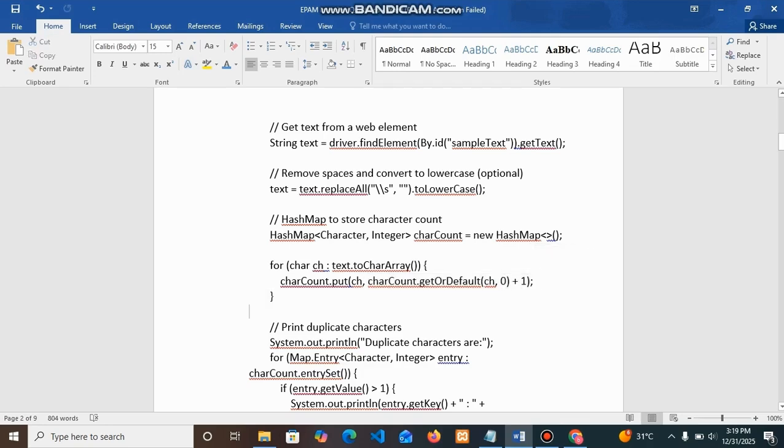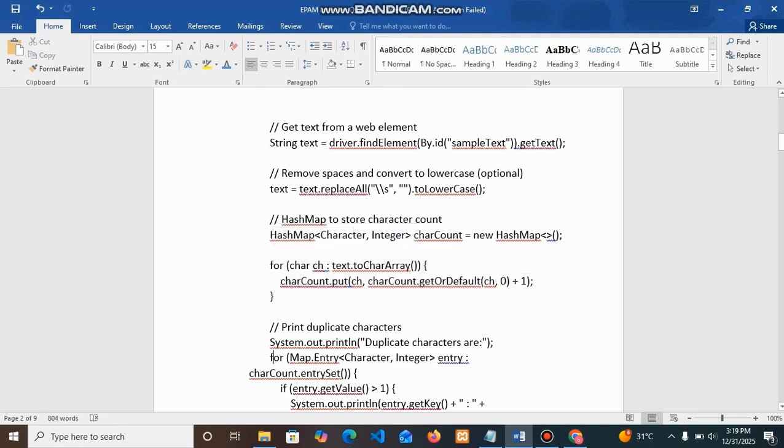If it is 0 characters as part of the hash map, we can use getOrDefault to count it as 1. So this way getOrDefault simplifies this statement instead of using containsKey, if and else statements. So instead, directly we can use getOrDefault to count one character or more than one character as part of the hash map from the string.